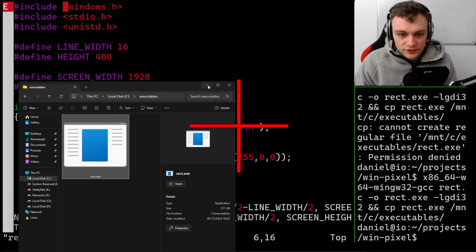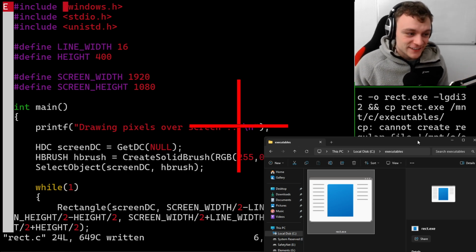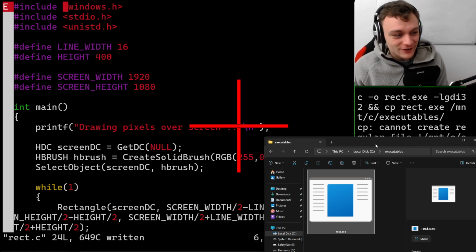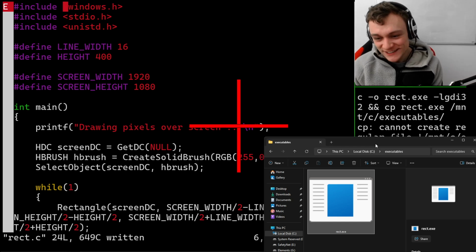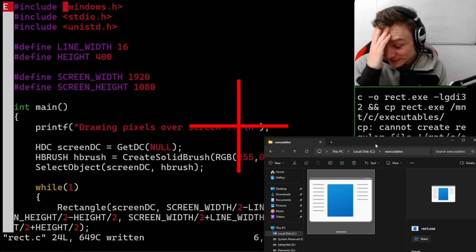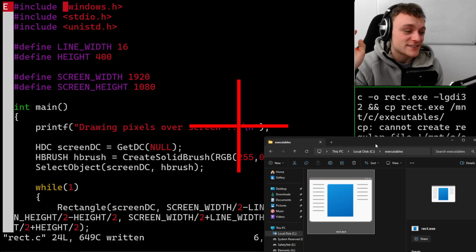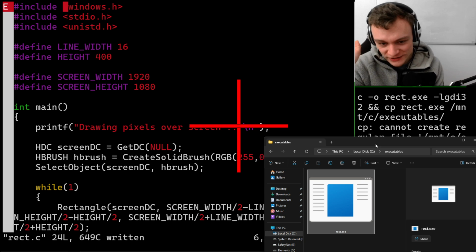If you enjoyed this video, this was just a very hacky exploration of how to draw stuff on the screen raw, without, well, how do I phrase it? Without using the APIs as they were originally intended by the manufacturers of the operating system.